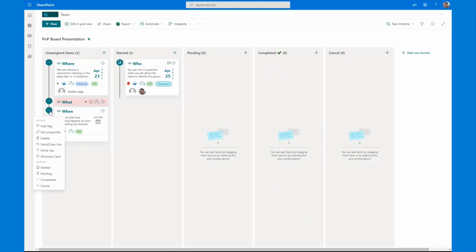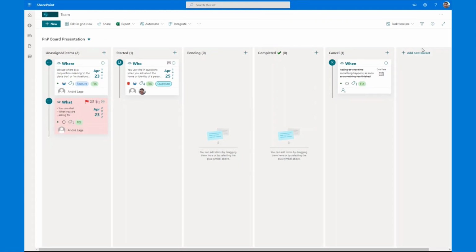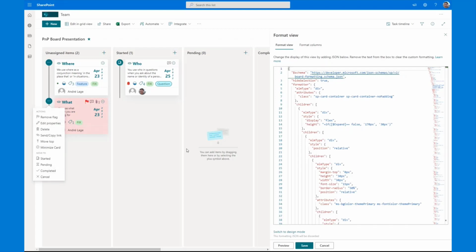Another thing that we can also do is, for example, if we want to cancel a card, it will automatically be scratched. And as you can see, we can also define other types of rules. For example, for this card here, I'm just going to close it, then expand it, and access our code. And what I want to do, I'm just going to minimize this one here. And I want to go to the completed.